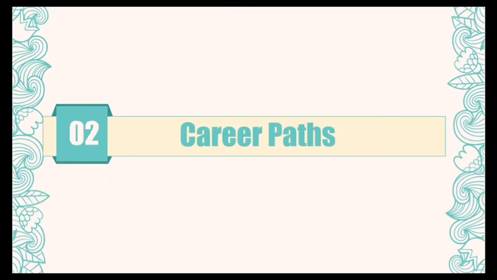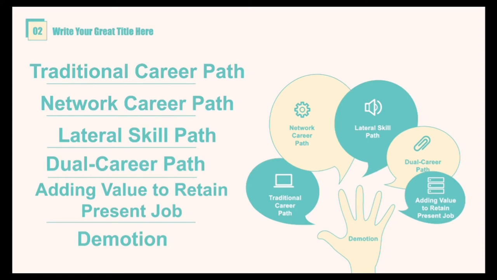Career paths are the routes we can take to advance in our respective careers — usually the movement is upward, since nobody wants to go backward. In the traditional career path, an employee progresses from one specific job to the next within the organization. In the network career path, the movement is still vertical but there are also horizontal or other opportunities taken. A lateral skill path is when you change your job within the same company — the new job is the same level as the previous one and in the same field, with only different responsibilities and duties.